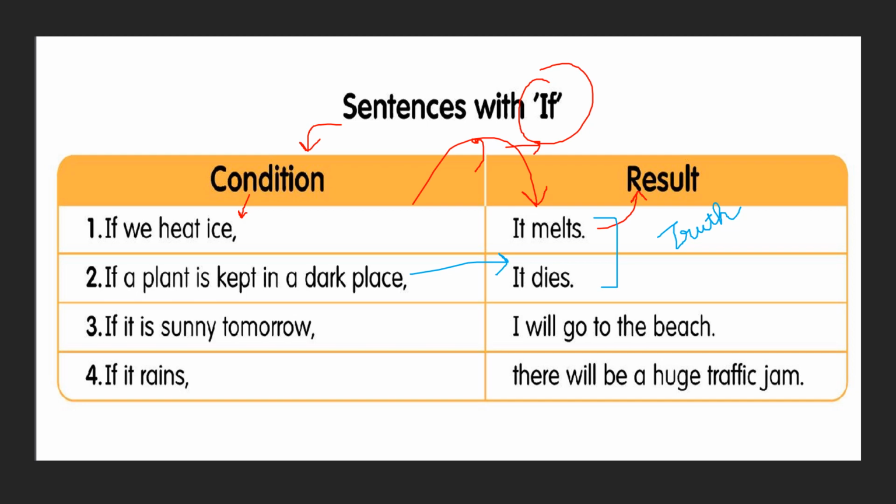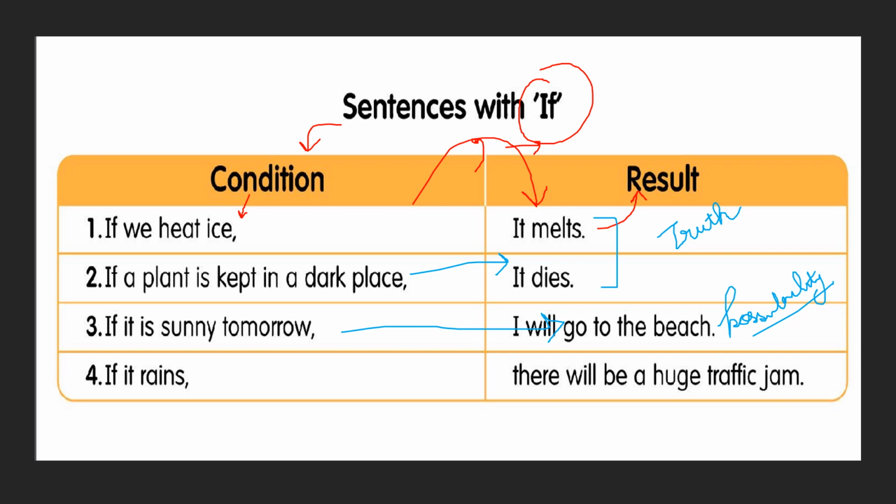It will not be something like, if I heat ice, it will remain ice only. No, it will convert into water. So that is going to happen. If it is sunny tomorrow, I will go to the beach. So if it is sunny tomorrow, I will go to a beach. This is a kind of, sorry, I would say possibility.